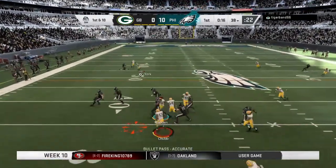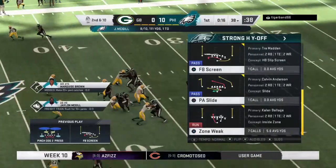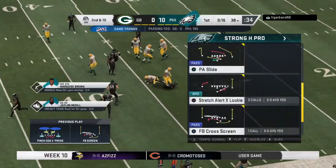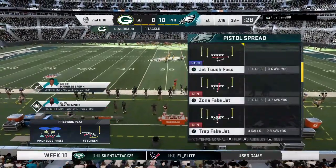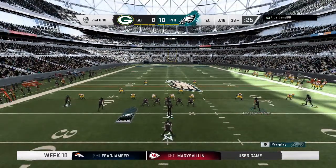Looking to throw. McGill. And this will be incomplete. Physical play on the football there, and it's 2nd down. It's a lot of contact going on there, and in the end, unable to keep 2 hands on the football and bring it into his body. Everything looked pretty good until the finish. They work again from the 38 on 2nd and 10.